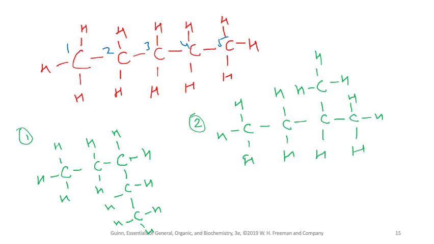We have to apply the same thing: figure out how many carbon atoms you have in the given structure. We have 5. Let's see if each of the two compounds has 5 carbons. If yes, then both have an equal chance to be a conformation of the given structure. In the first one we have 1, 2, 3, 4, 5, so it's possible to have the conformation. Second one, 1, 2, 3, 4, and 5. We have 5 carbons in both of them.